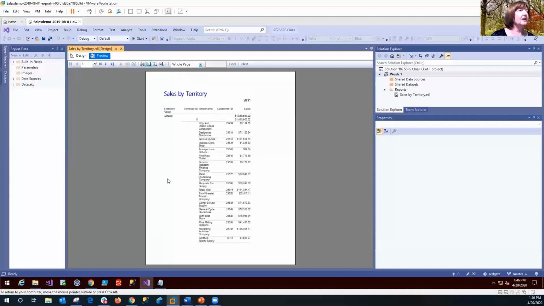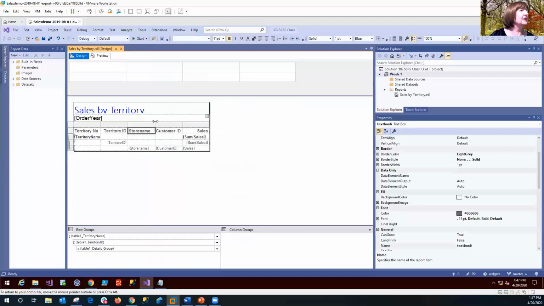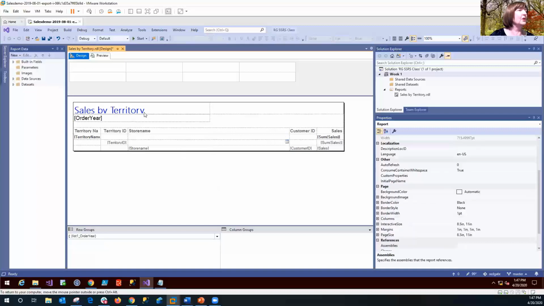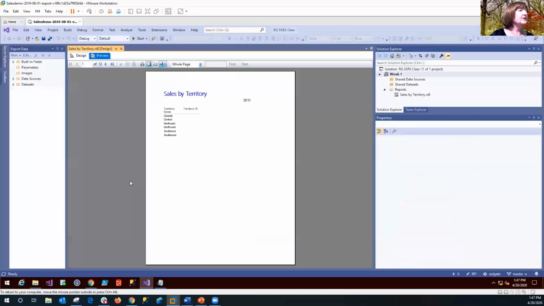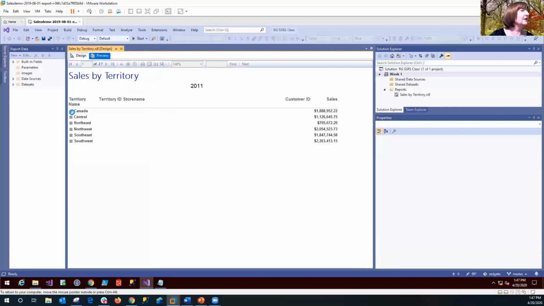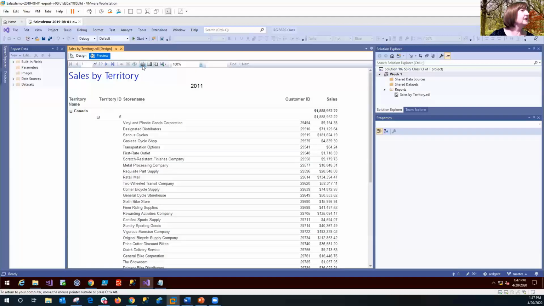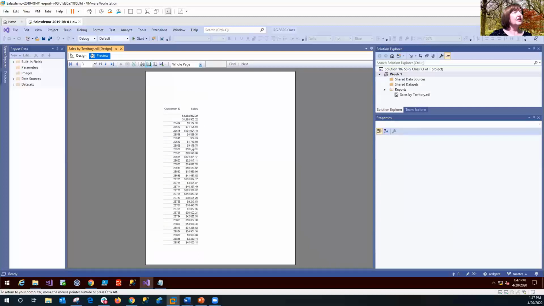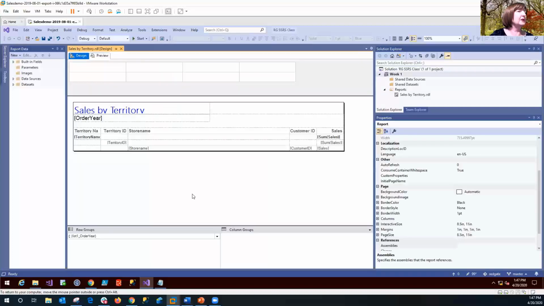So it looks okay, but sometimes part of the report will spill over. Let me show you. Let's say we came in here and said we really need a lot of room for the store name. So let's do that. Now, all of a sudden, let me change it back to interactive mode here, and expand, and go back into the print layout. Notice that I'm not seeing all of the information. It's getting split over 3 pages. So you've got to be really careful about that.